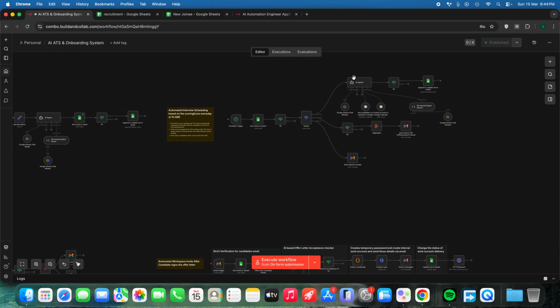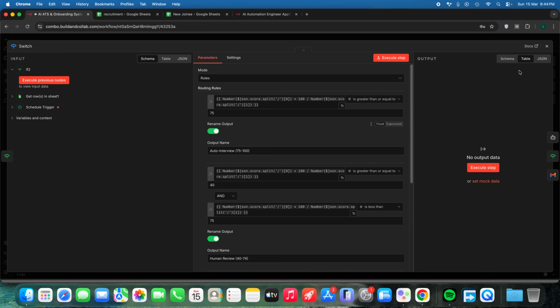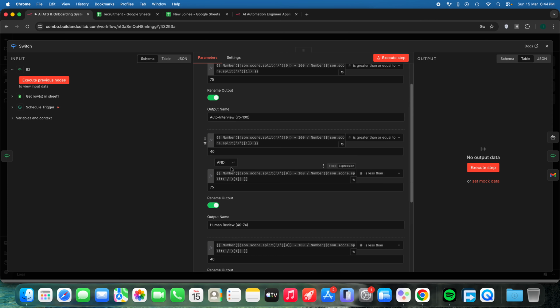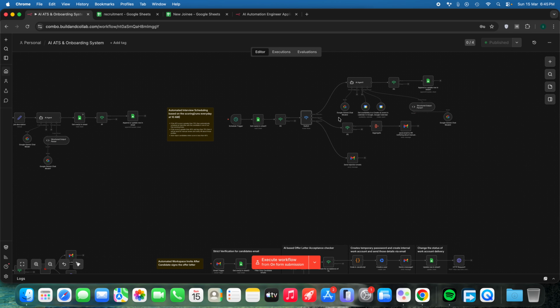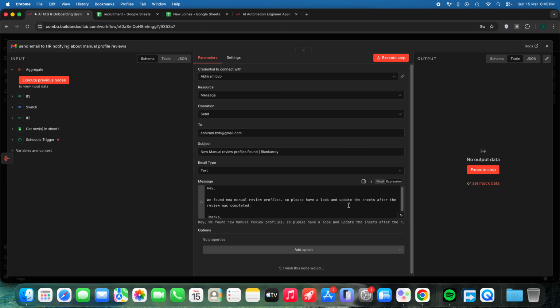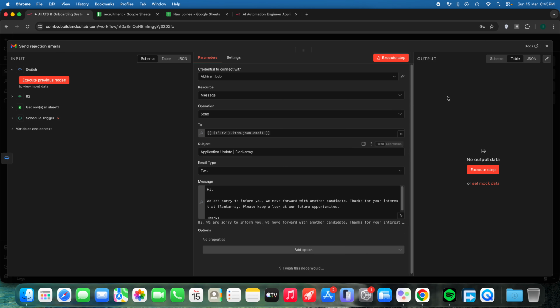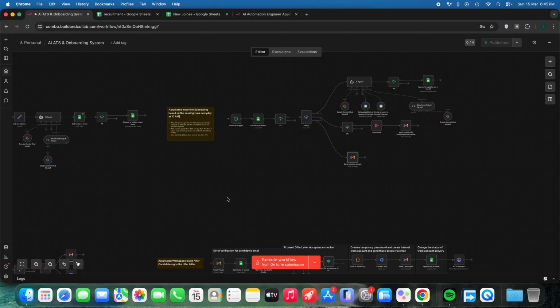in stage one. So here, if the relevancy score was greater than maybe 75 or something, we will automatically schedule an interview by using AI. And if the relevancy score was between 40 and 75, then the HR will be notified. These particular profiles will be needed for manual reviews and all. And if the relevancy score was less than 40, then the applications will get automatically rejected.